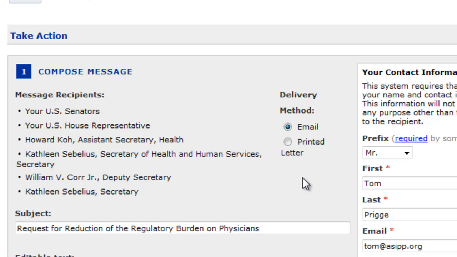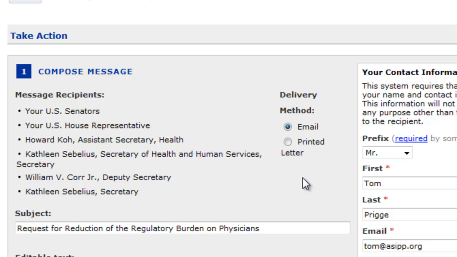That sounds very generic, but the Capwiz system will know who to send it to based on your zip code. In my case, that would go to Ed Whitfield, as well as Senators Paul and McConnell from Kentucky.